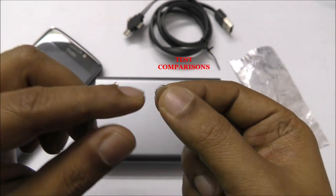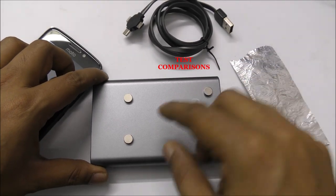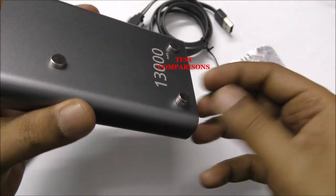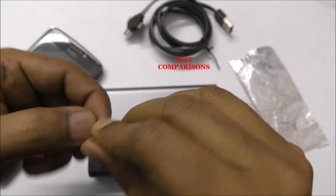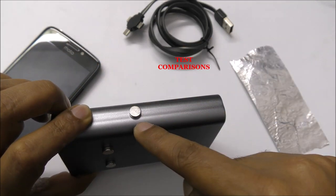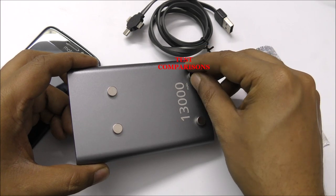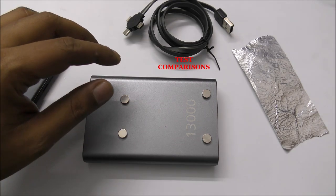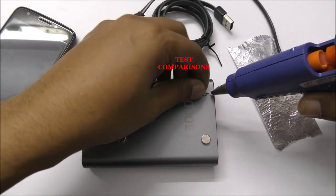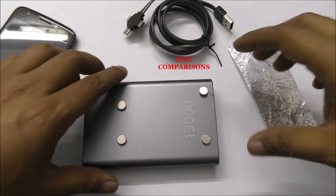Now, first thing: we have one magnet here — a 3mm neodymium magnet, 3.0mm. The dimension is 3mm from this side and almost 1mm from this side. It can stick, but actually it cannot stick everywhere — there is a specific part in this power bank where it sticks easily. You can see I choose it and it sticks well. If I try to stick on this side, it will not stick — it goes to stick on that side automatically. That area is where it should be, or you can use hot glue like this.